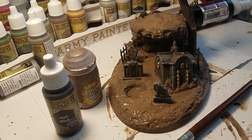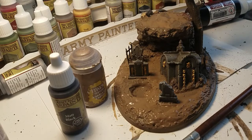The reason why is it darkens down how much of a lightish color that the texture paint already is, giving it a little bit more realistic look when it's dried. It also adds different textures around, but also the color variation, because dirt in general is not uniform in color. Completed drying here, you'll see that it'll texture up quite nicely and have some cracks and things like that and look a lot more realistic.